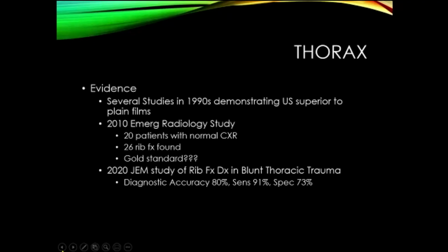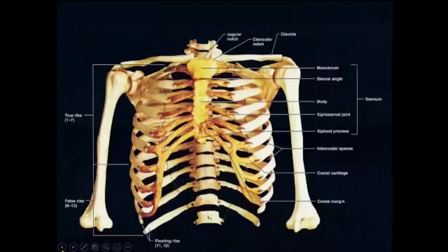I don't know. And then there was another study in 2020 in GEM that looked at rib fracture diagnosis in blunt thoracic trauma. But they basically scanned sort of every rib trying to find if there are fractures. So the results from this were not so good because they weren't really going by point tenderness or a specific rib fracture. And some of the issues with scanning the ribs and the thorax are that not the entirety of the ribs is bony.